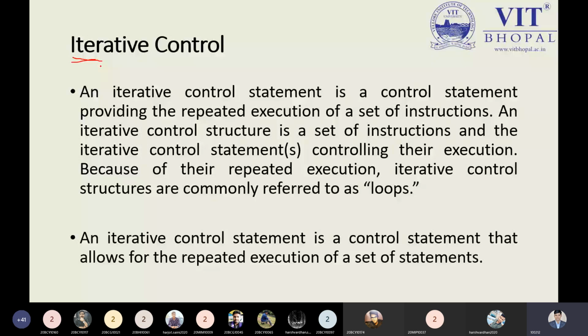Again, you need to execute the statement repeatedly under a certain condition. In summary, such a process is known as loops.